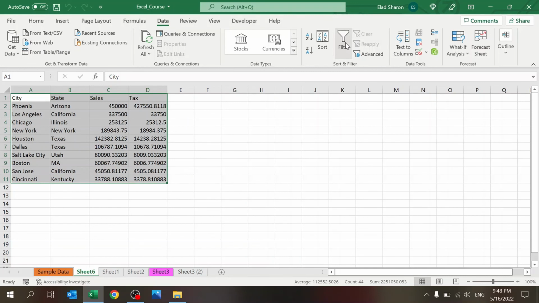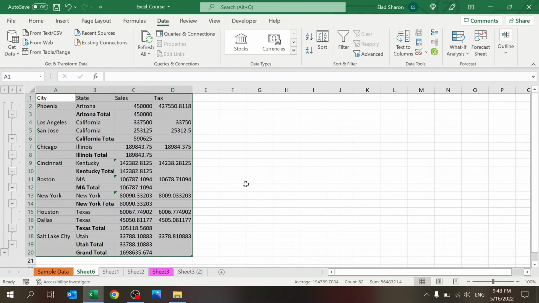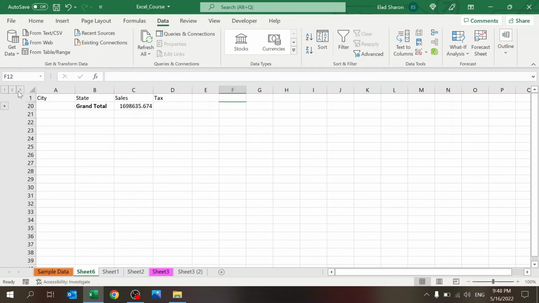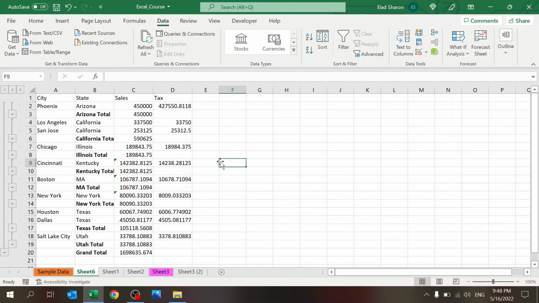So the best way is to actually sort based on the state, for example, and then if you do the same trick, now you get the subtotal of the different states. If you click on one, you see the grand total. So again, I don't really like to use this because it doesn't give you a lot of flexibility if things change. This is where a pivot table is much stronger. I do like to use the outlines whenever I want to have the ability to quickly hide and unhide columns.